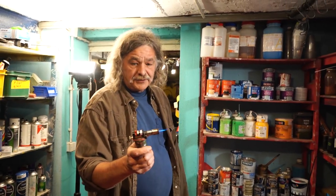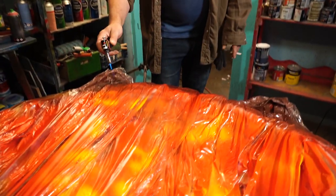I'm using a mini blowtorch. You can use the lighters with the blue flame. You could probably do it with a bunch of other things. I'll see how this reacts. We want to make holes. Yeah, take the water spray in the other hand.